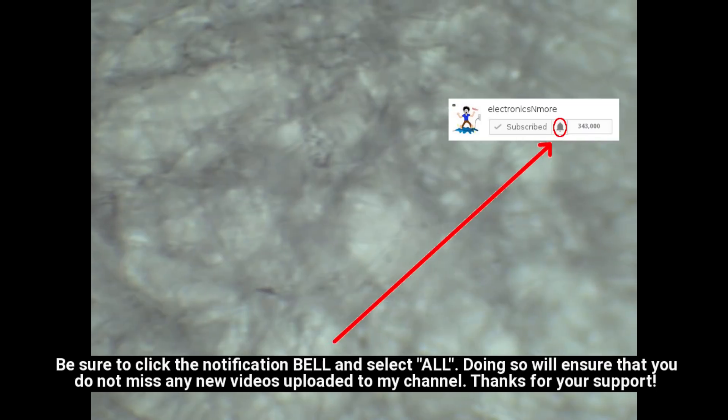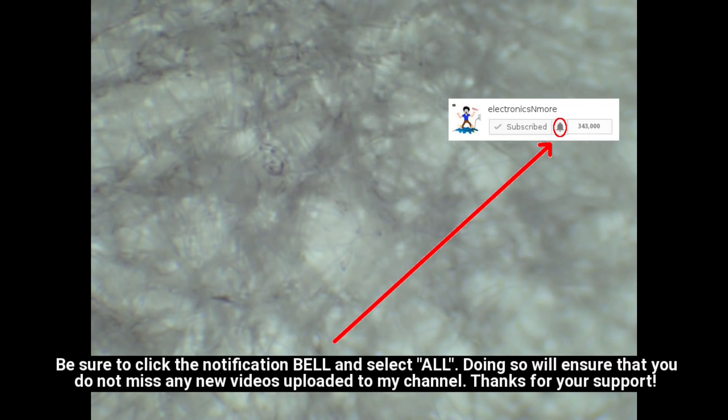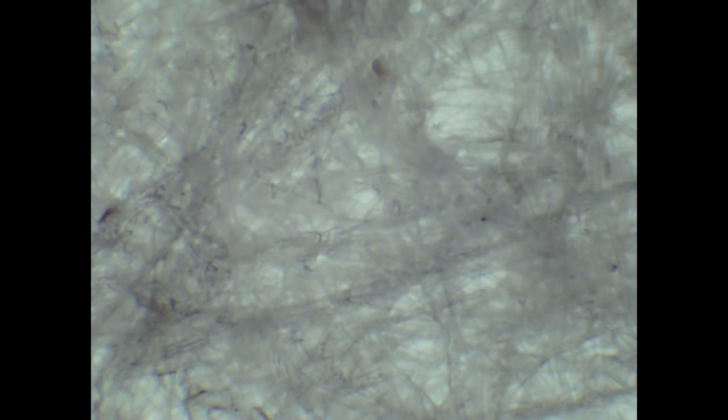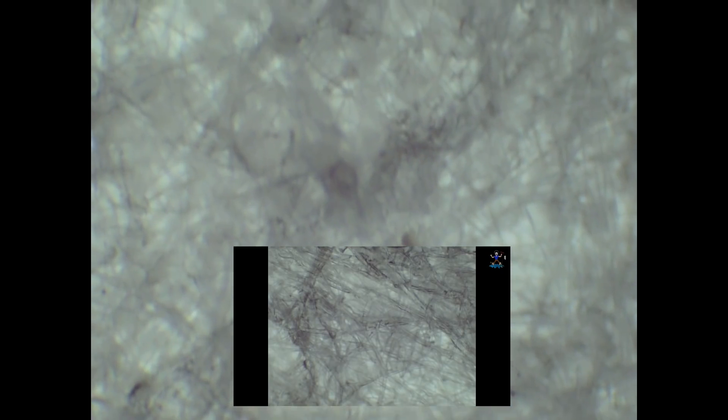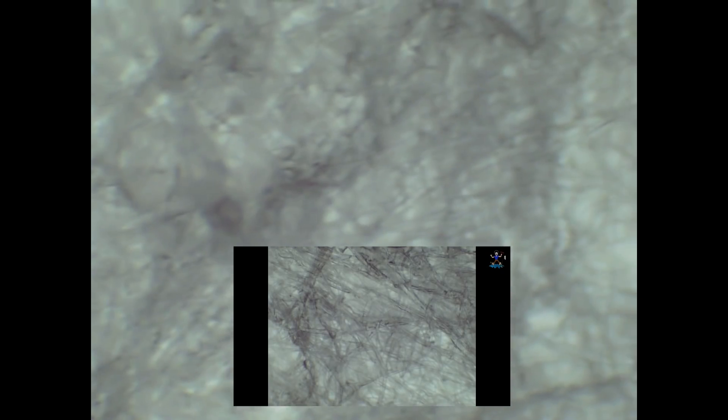You're now looking at the thicker center layer of the vacuum bag. And you can see at 40 times magnification, it resembles very closely the inner layers of the N95 mask. Very tightly packed fibers of varying sizes, especially smaller sizes. Here we're looking now at 100 times magnification. And you can see even at 100 times, there are many fibers that are extremely small.